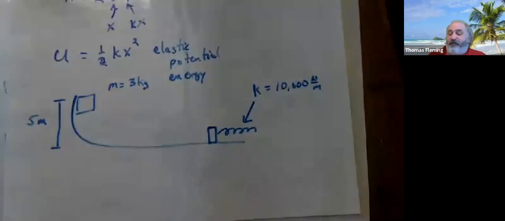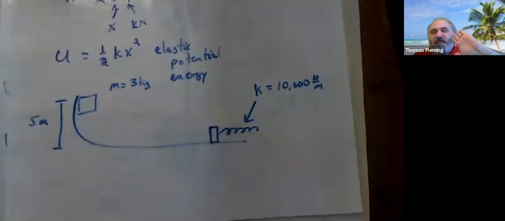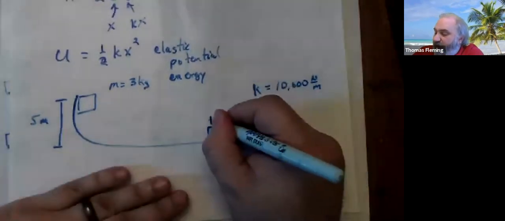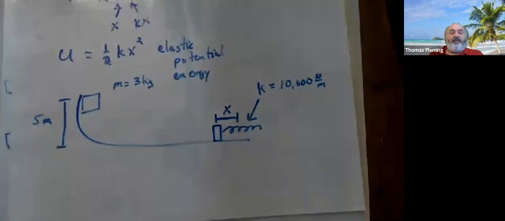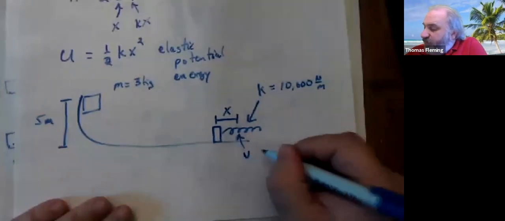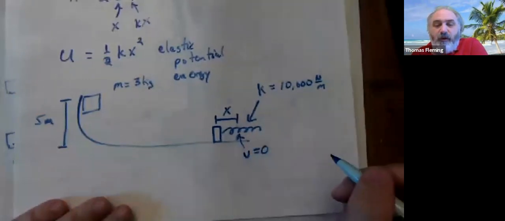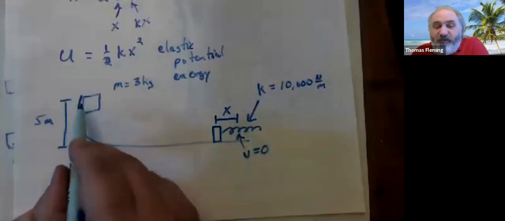And so what's going to happen is this box is going to slide down here. It's going to hit this spring, and it's going to compress it and squish it in. So the spring is going to get compressed some distance x at its highest value. And at that moment, the box is going to momentarily stop. And I'd like to know how far that spring is going to get squished. So when the box gets here, the velocity of the box will momentarily be 0. And I'd like to figure out how far the spring is going to have to squish before it can cause that box to stop.